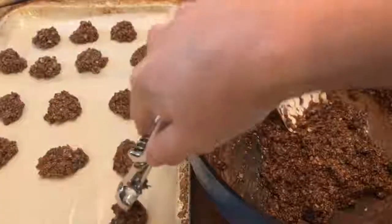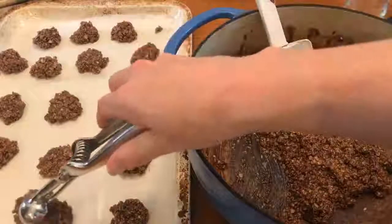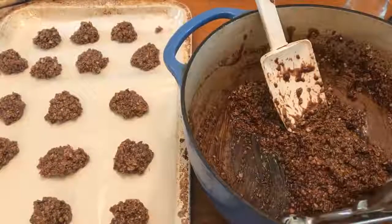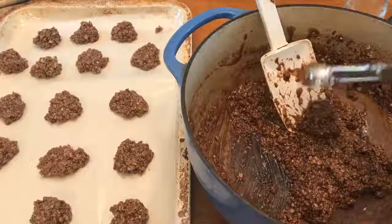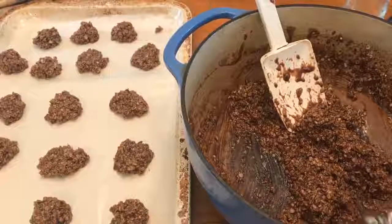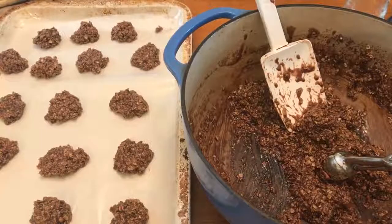I threw them in a Tupperware container, separated out the layers of cookies with wax paper, threw them in my bike basket, and rode off to the park. So just very fun to make. I think they might melt if you're out in the heat too much, if it's too hot at a picnic. So you just want to be careful about that, but we've had some mild temperatures here this weekend.